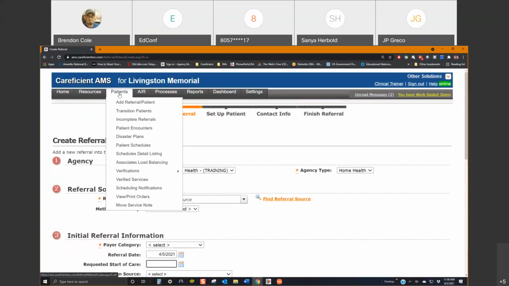Yeah, this is where he went. I think was it patient schedules, or if you could show, and how you sort it by like pending, or, okay, you know what I'm talking about.